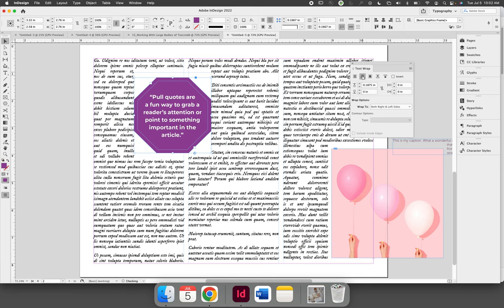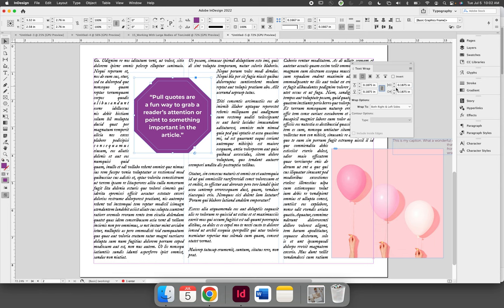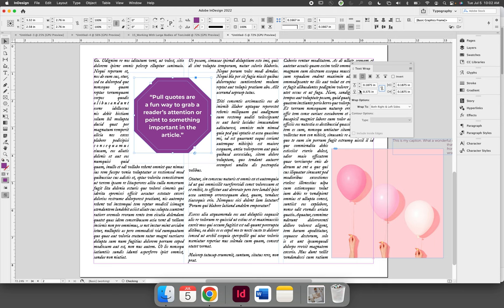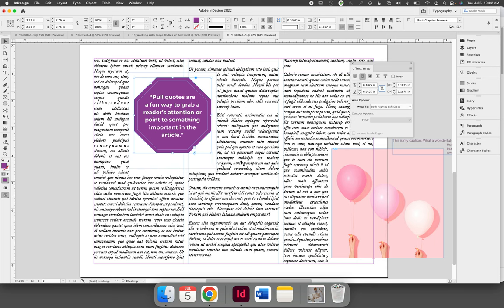If I am applying it to the bounding box, which is a square or a rectangle, I can still apply offset on all four sides and I can adjust it independently. So I can add a little buffer at the bottom for a caption on this graphic if I wanted.